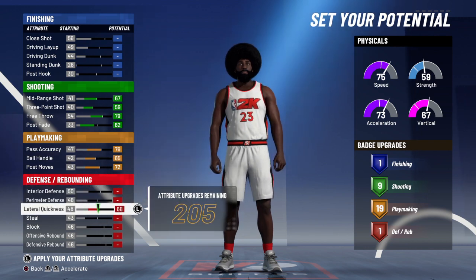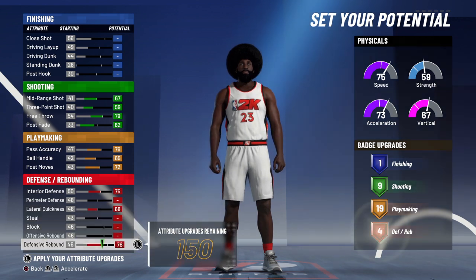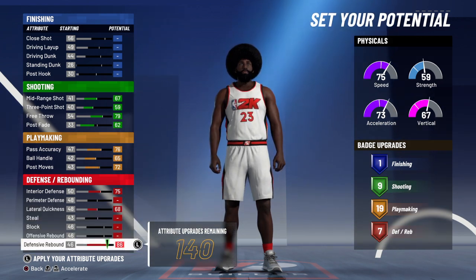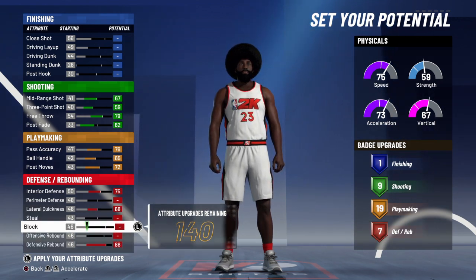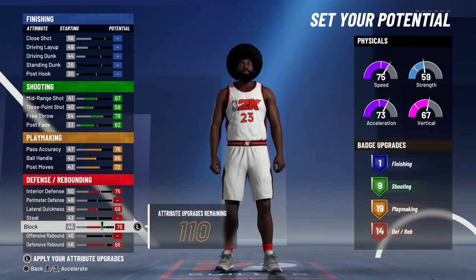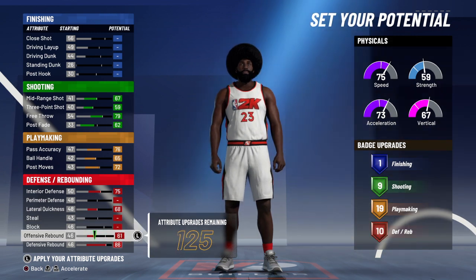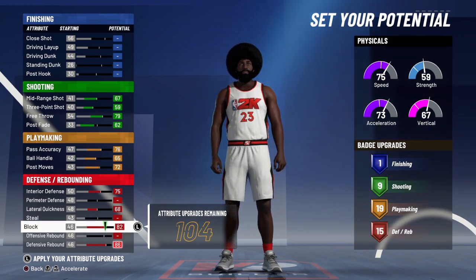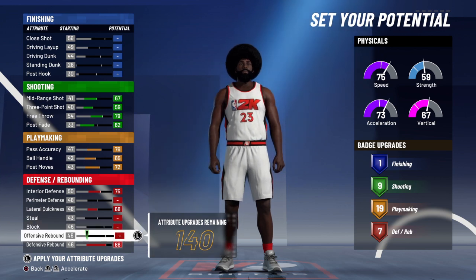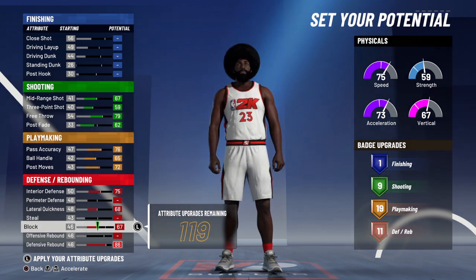Now we're going to go over here and max out our lateral quickness, max out our interior defense, and max out our defensive rebound. And already we've got 7 defensive badges. From here, you can choose between your block and offensive rebound, because they both give you the same amount of attributes, and they give you the same amount of badges. So I'm actually going to use block, because the chances of you getting offensive rebounds aren't as good as they are of you getting a block, right? So we're going to chuck that up.